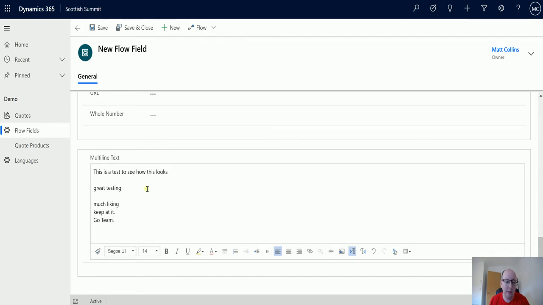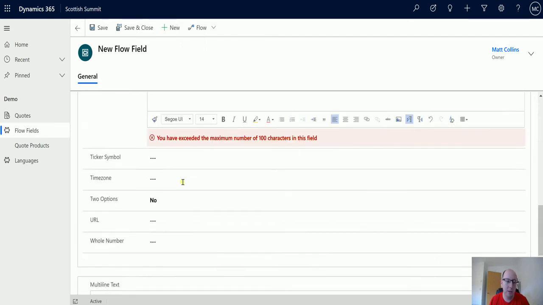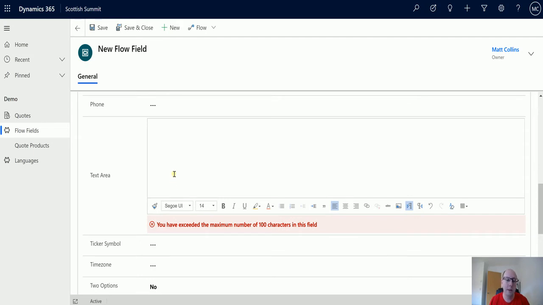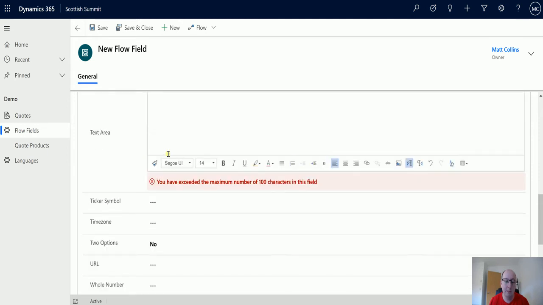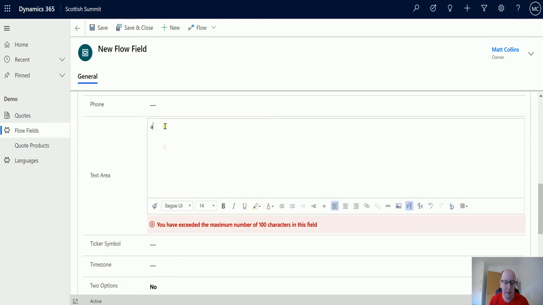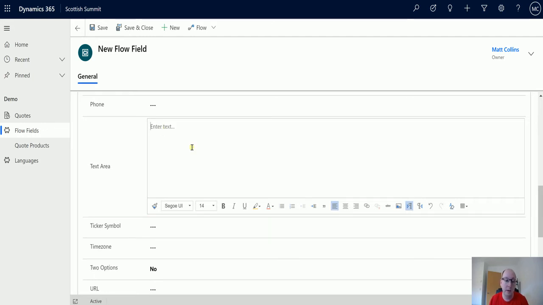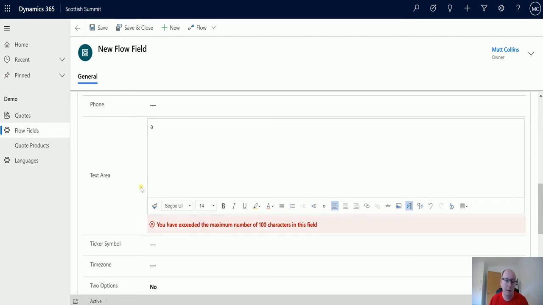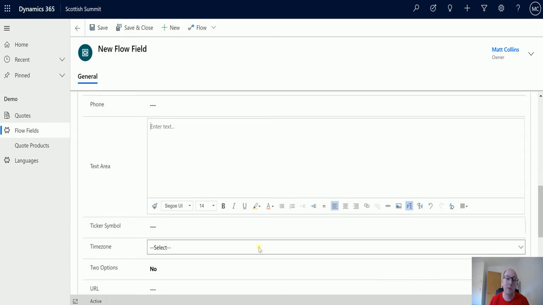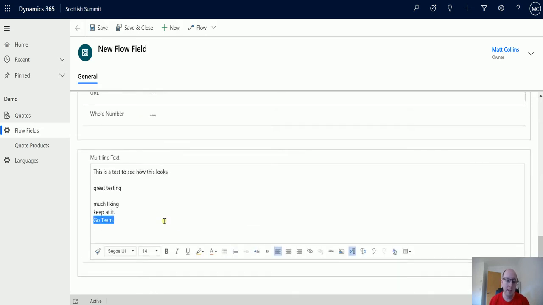So this is the editor. So multi-line text. A text area, if you don't know, is a single line of text field, but you format it slightly differently. And I didn't change the character length from over 100. So I have noticed it doesn't seem to like anything in the rich text control at 100 characters. Oh, there we go. Try typing A. Yeah, so with a single character, it says they can't do it. So I wouldn't use a text area for this, or maybe you need to increase your character limit. But in the multi-line text, I think it defaults to 2,000 characters, so it's fine. It must be something behind the scenes that adds to it to make it formatted rich text.